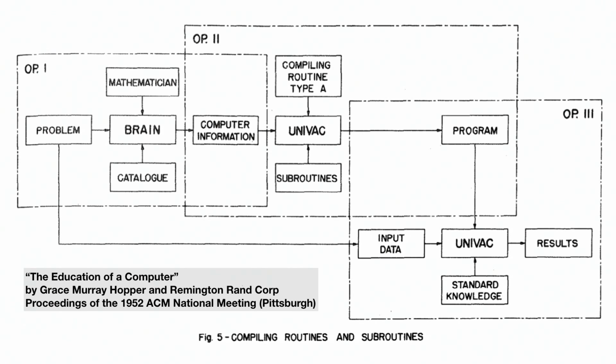But she did it. And this is a diagram out of a paper she wrote in 1952. And this is the level of detail she had to go into to try to explain to people what a compiler is for. So your brain goes here, right? You do this part, the computer does that part. And so she was really trying to explain a new division of labor between the programmer and the computer. And we take that all for granted now, but she was inventing it from scratch. And she had to come up with all these kinds of concepts that we know. Right?